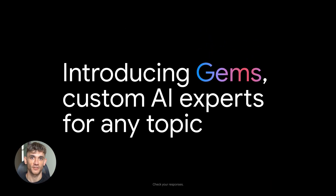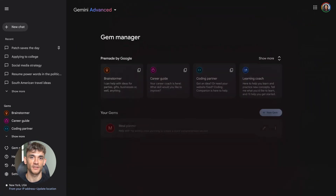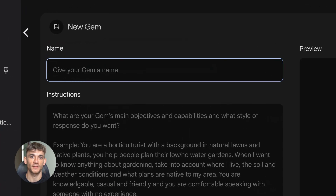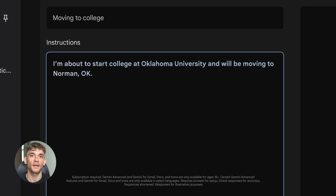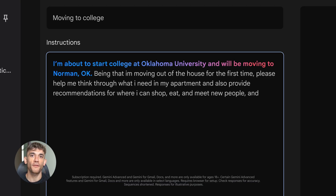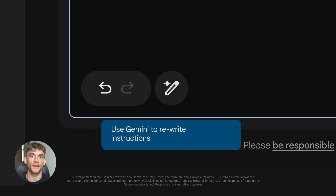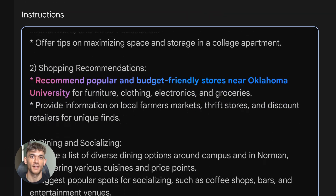Back to the tools. Feature three: Gemini Custom Instructions. This is basically memory for your tasks and it's a huge time saver. You tell Gemini once how you want things done — your tone, your style, your preferences — and Gemini remembers forever, so you never have to explain it again. For example, if you write a lot of emails and always want them short, professional, no fluff, you can set that as a custom instruction.